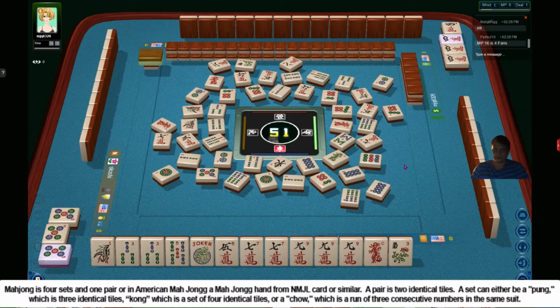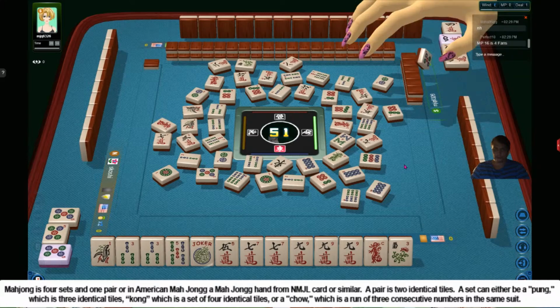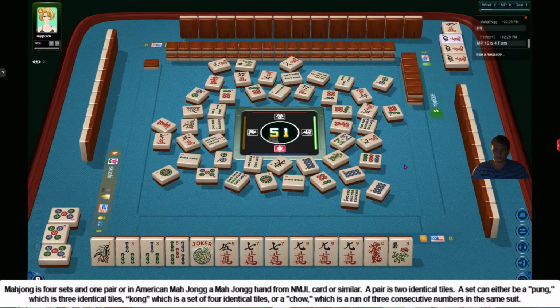8 dots. So we need to improve 1 tile. That's all. 5 characters.